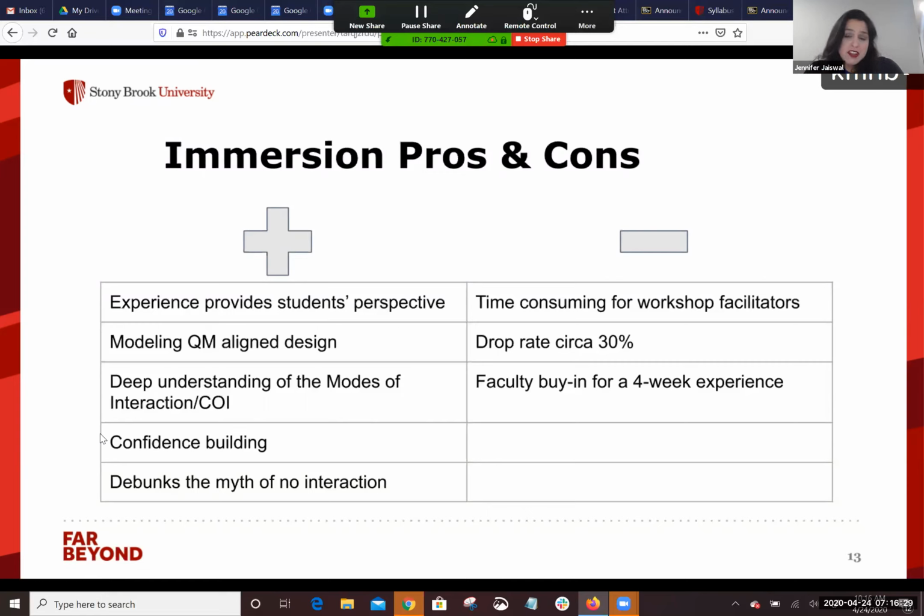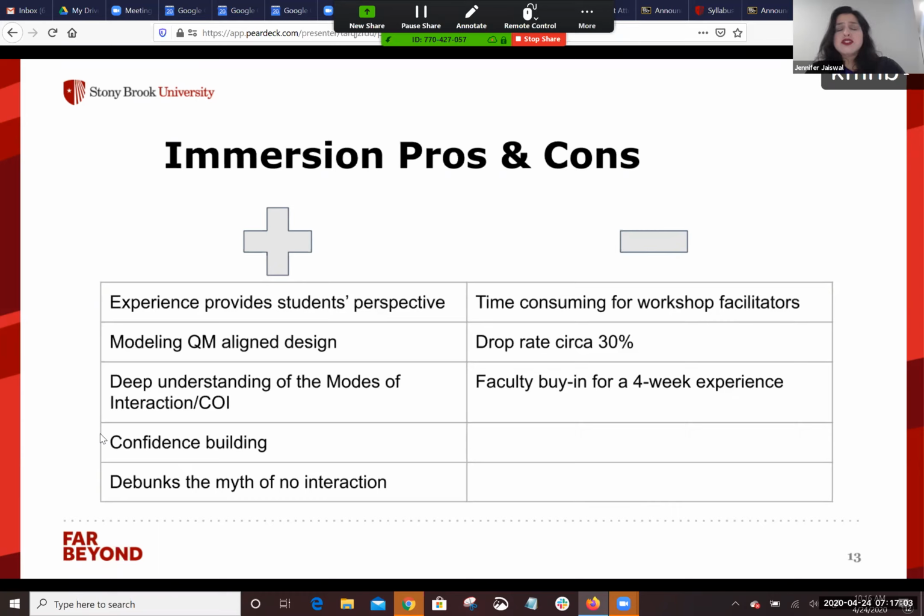The other challenge that we have is faculty buy-in for a 4-week experience. We're now actually changing this to be a 2-week and a 3-week experience. But getting buy-in for 4 weeks of homework and classes and content and reading is definitely one of the biggest challenges that we had. And that was where we had our big struggle, trying to get the buy-in. Once we had gotten the buy-in, either from the department, the recommendations, or even the faculty members participating themselves, they were fully on board for the full experience.